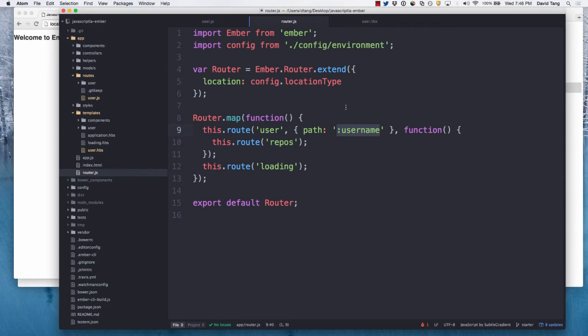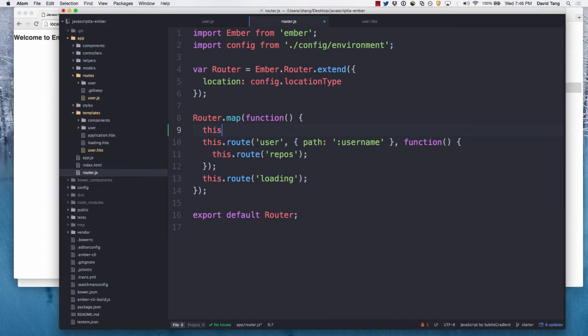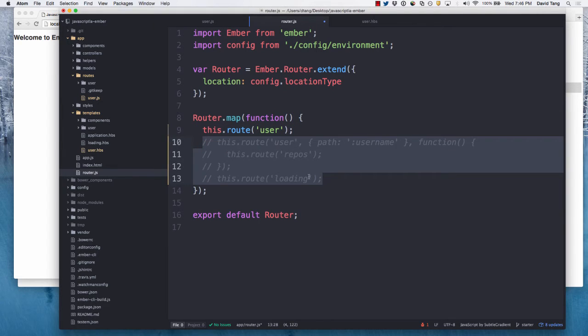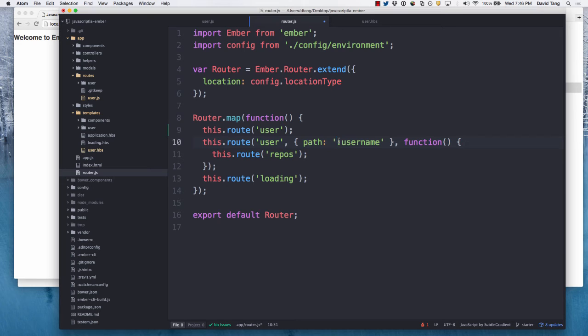So you specify the route in the map and then have a separate JavaScript file for it? Yeah, so behind the scenes, Ember CLI sees, okay, when you ran that ember generate command, it generated, I'll actually just type it out. So this is what it originally put when I said ember generate. But then I tweaked it a little bit because I didn't want the path to be /user. I want it to be a dynamic segment. So then there's an extra option. You can say path and then specify a URL segment.